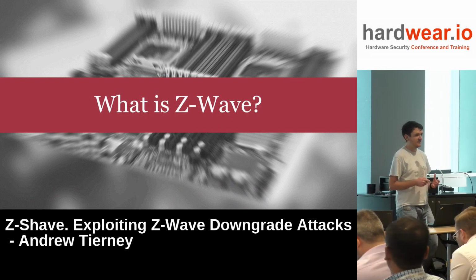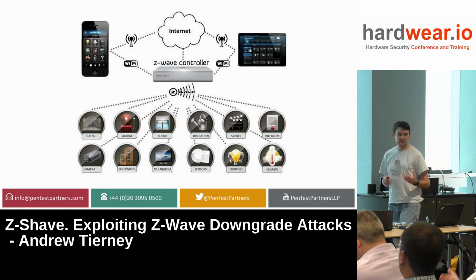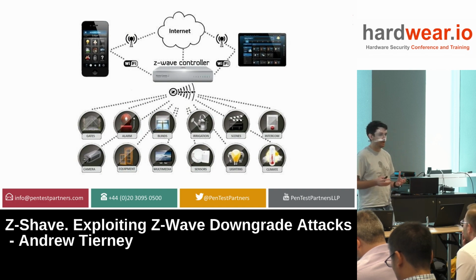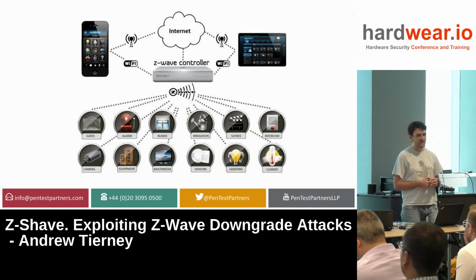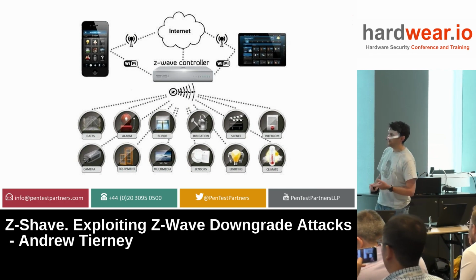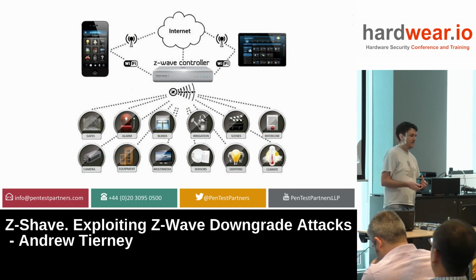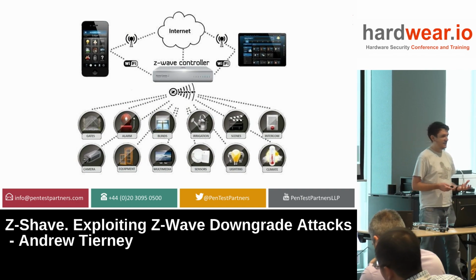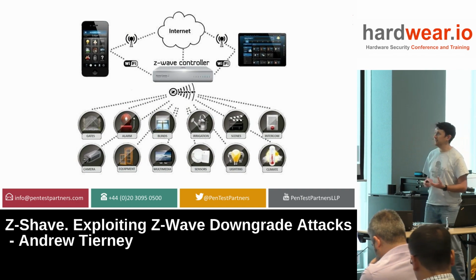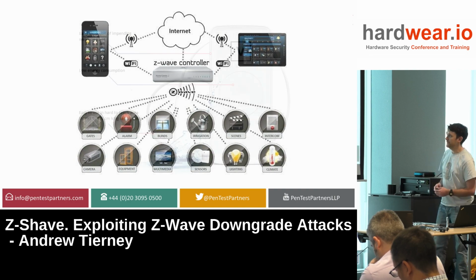Now I don't know if you know much about Z-Wave. Z-Wave is an RF communication protocol that's used for home automation mainly. So it's connecting things like light bulbs, light switches, blinds, sprinklers, locks, cameras, through to a hub, which will then connect through to the internet. It runs on 868 megahertz in the EU, maybe 915 in the US. There's not much to the RF side of things. There's no frequency hopping, there's nothing fancy there.